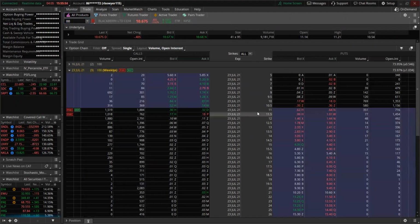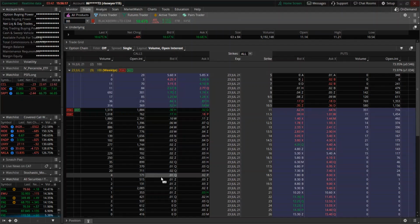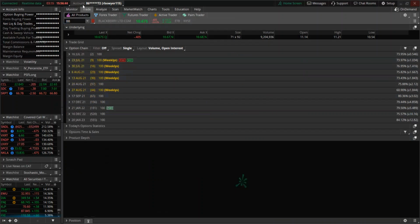So here we go. We do have open the 11.5 and 11s here in BB. And these, of course, are corresponding to this long call. So we have essentially a poor man's covered call, or a diagonal, that we wrote here, and we are writing weekly options against that long position. And then we are doing a covered call here, and our break even on the covered call is now like 11.45 or something, and so that's why we went ahead and sold this 11.50. That way we make money on that covered call. We're just going to sell these every week, up until January, at the money calls here on the poor man's covered call or the diagonal. And so those are the two trades there. We have two trades that we're running at the same time on BB.